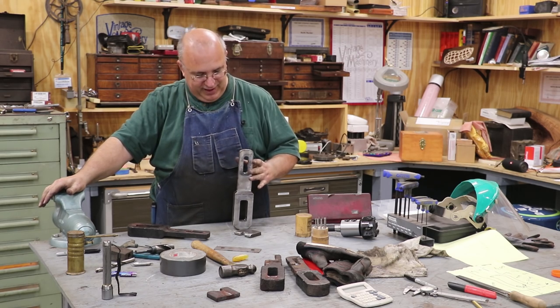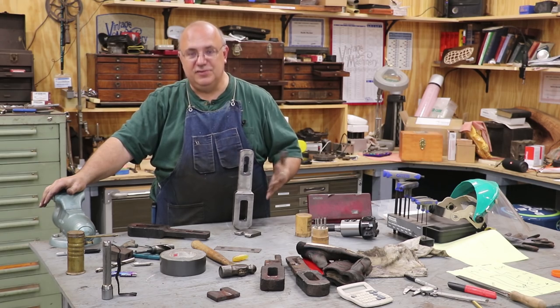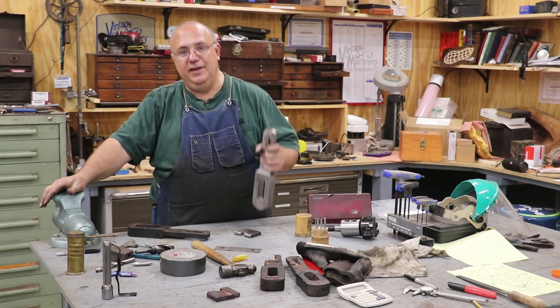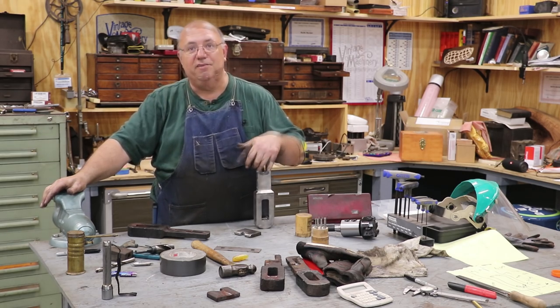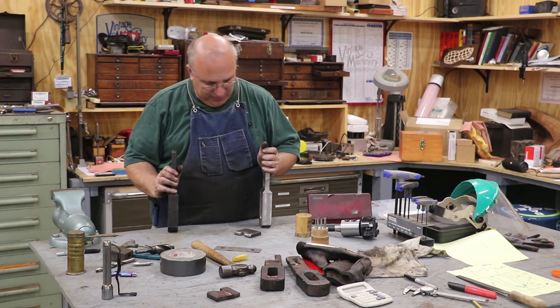A lot of material had to be removed to get this job done, but it wasn't an overly complicated project, just time consuming. But we got it done, and we'll get it out to the museum for those guys. Always fun to get to make parts for the steam locomotive.